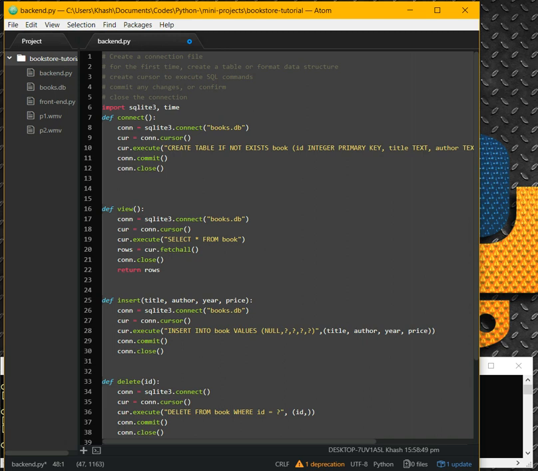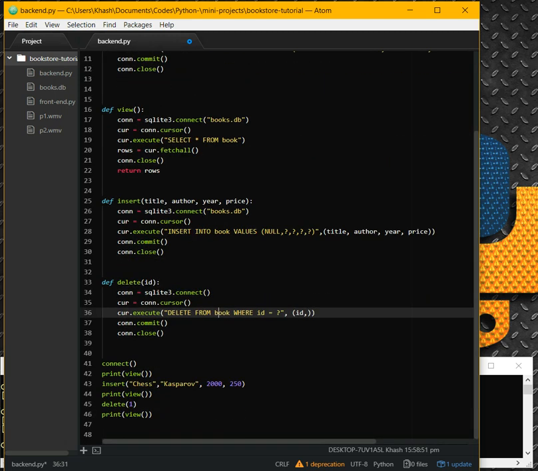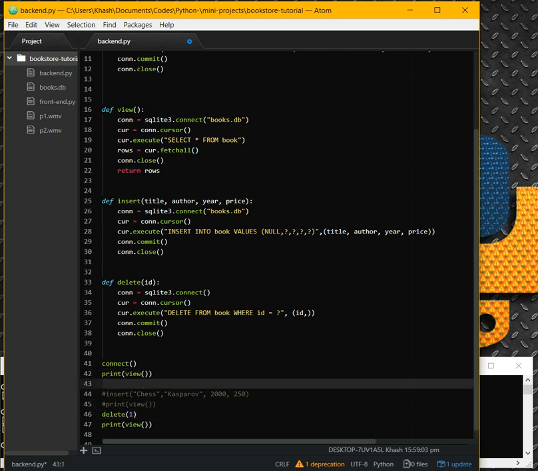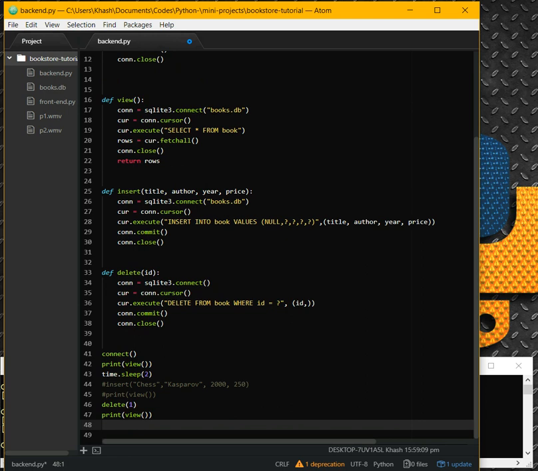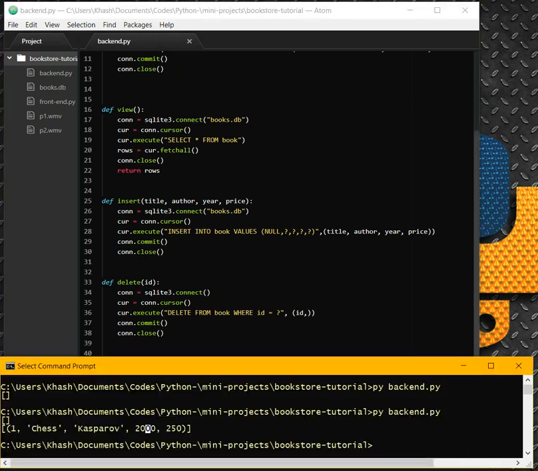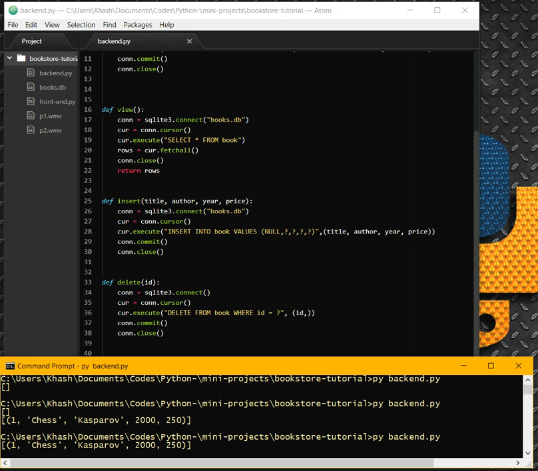Here I can have some kind of delay between them, because we don't want to insert this book one more time. Then I can also print the view and time dot sleep, let's say 2 seconds, and after that we will delete something if we have no problem, no error. Again, this is Kasparov.